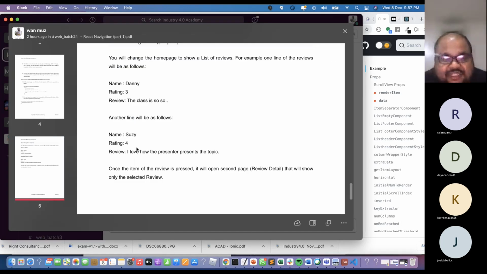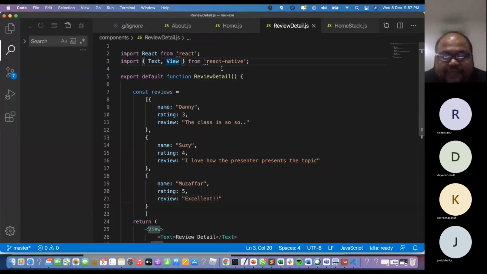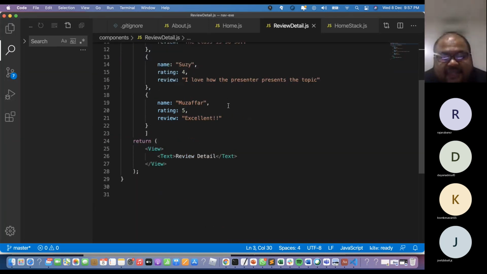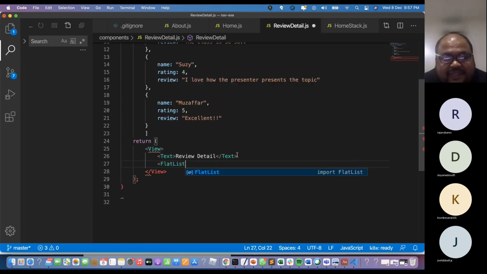All right, I'm going to do a flat list. Sorry, buku susah sangat. Not buku, reference lah. I'm going to create a flat list. This flat list I will create it here. So flat list like this.